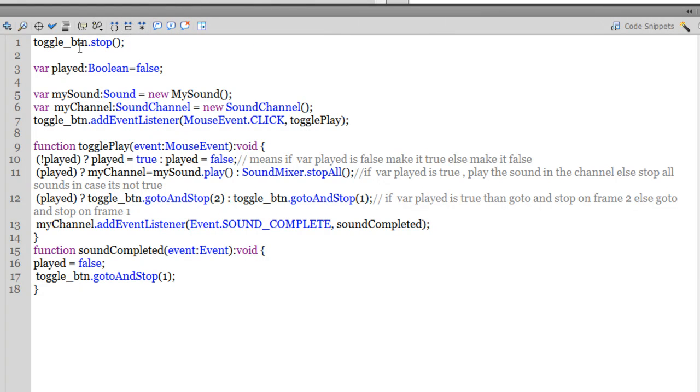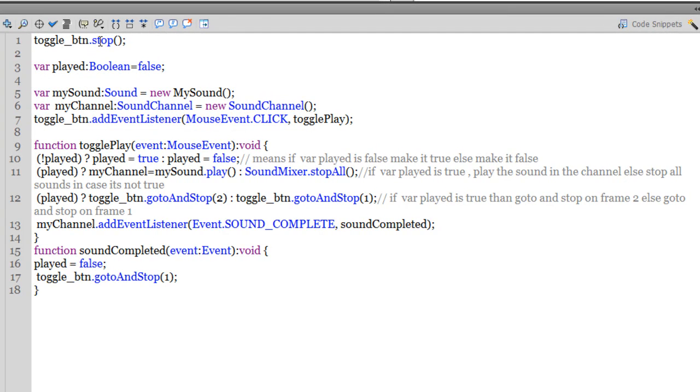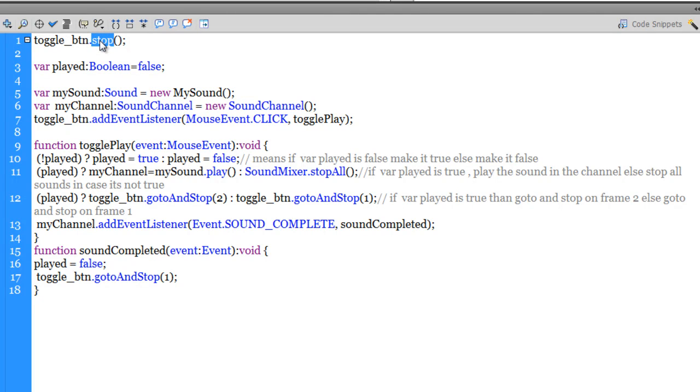Initially, guys, if you remember, the toggle button has two more buttons inside, the play button and the stop button. I don't want the player to rush from the play to the stop button. Hence, I am using the stop parent method out here. I've declared a variable called played, which is of the type boolean. I'm setting it to false. Now, booleans can either be false or true. It cannot acquire any other value. Whenever you have a toggle functionality, it's almost always true that you'll be using a boolean.